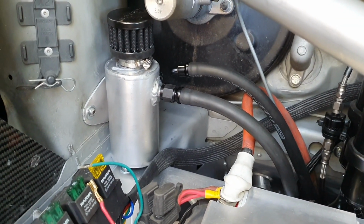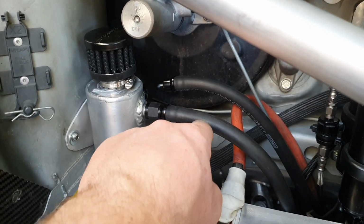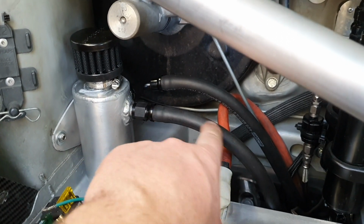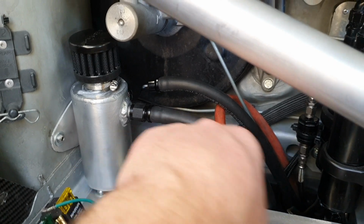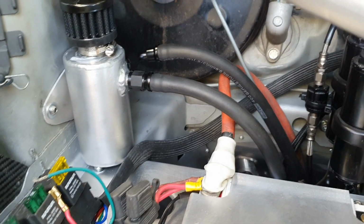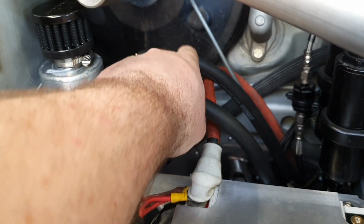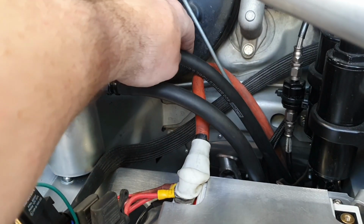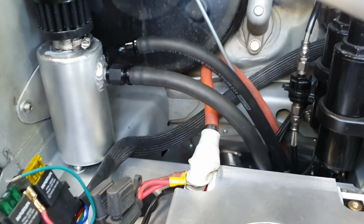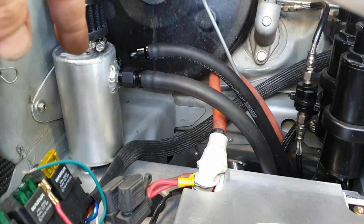I made a thing to go there. That's attached to these, and the stuff. Hopefully the stuff won't come up here. So these are our oil breathers. That one is the transfer box. That one is the sequential box, HTT Precision 5-speed sequential. Yes, going into the same chamber, the same breather.